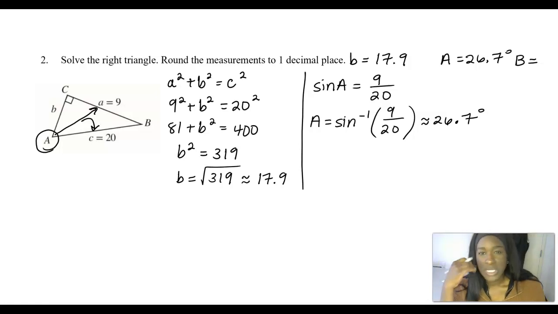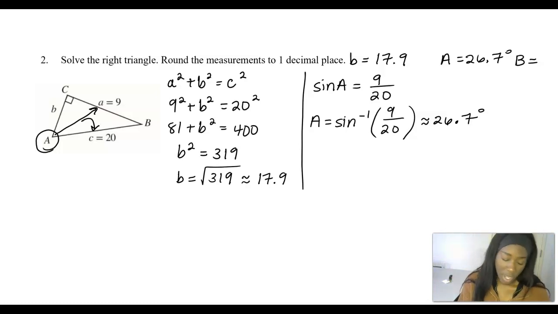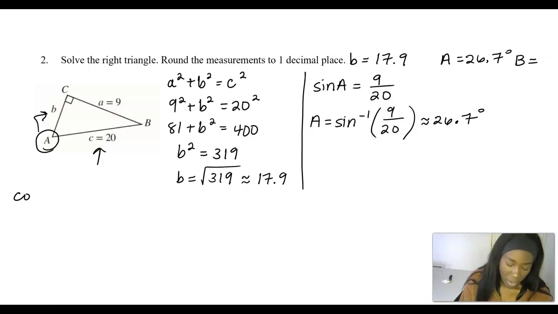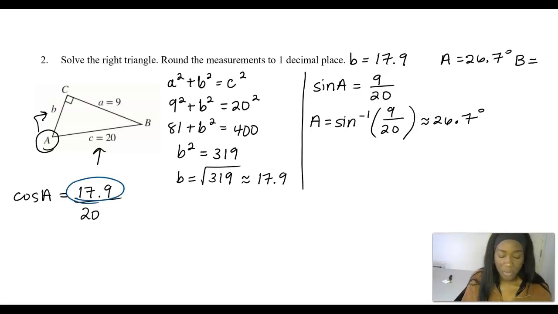Now, when you're using an inverse trig to find a missing angle, make sure that you're using exact values for sides and not approximations. So what I mean by that is, say we're looking for capital A, and we can say, oh, well, we have the adjacent side, and we have the hypotenuse, because we did work to find the adjacent side b already. What you would not want to do is say that cosine A is adjacent 17.9 over hypotenuse, because this answer has already been rounded.